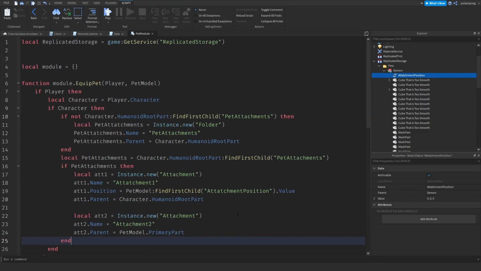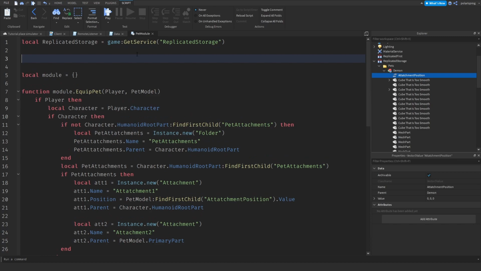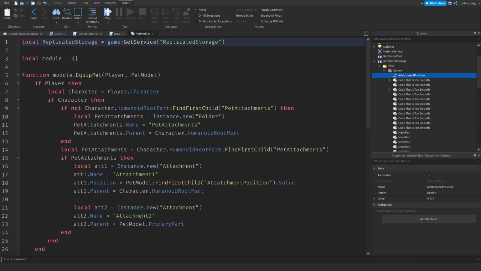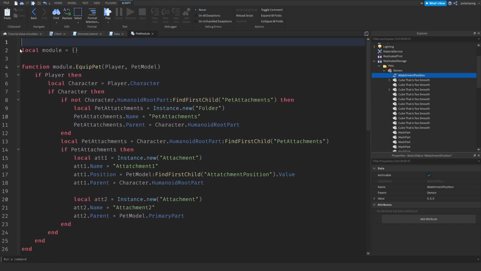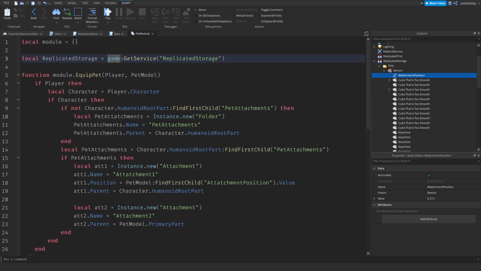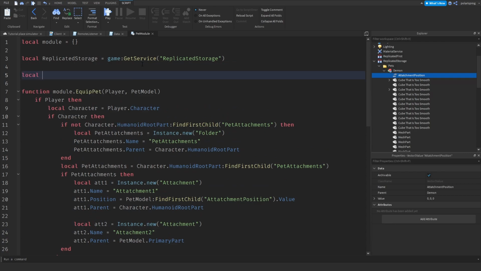Now what I'm going to do is up here we're gonna put this inside of here, and down here we're gonna create a reference to our pets folder, so ReplicatedStorage.Pets.